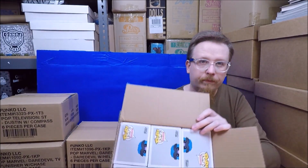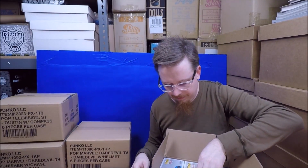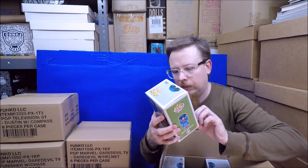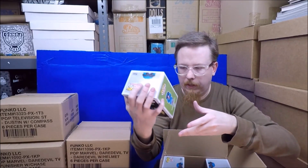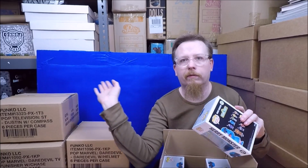Okay. That's what he looks like in the box. All right, let's get him out. Oh, he's cool. Kind of wish he was a flocked version, but he's still very cool. All right, that's what he looks like. Okay, let's properly unbox him, check him out, see what he looks like right here.